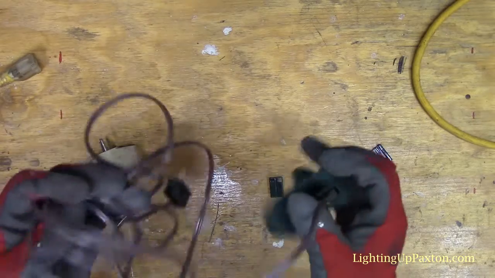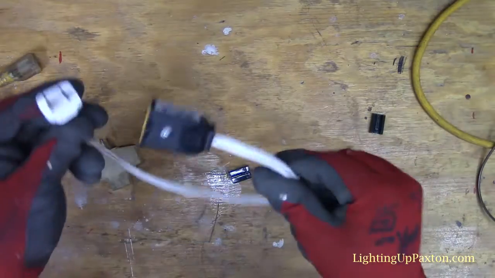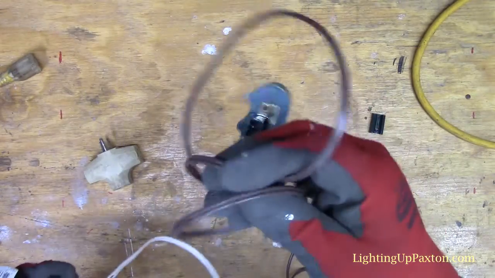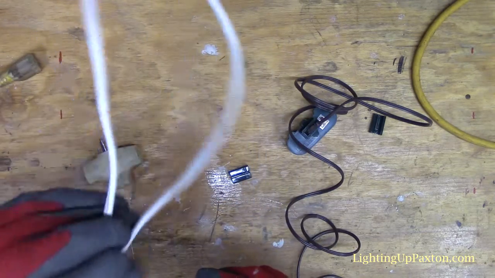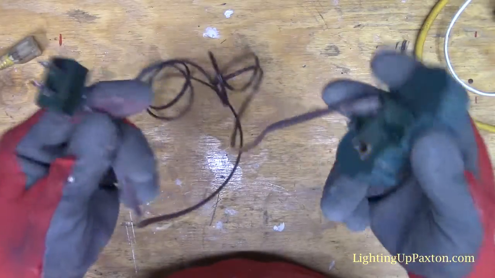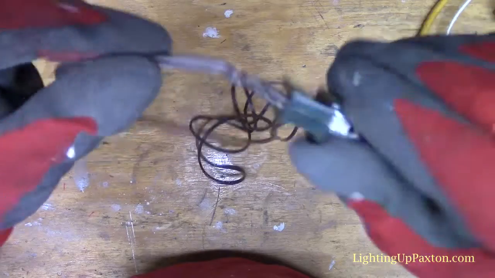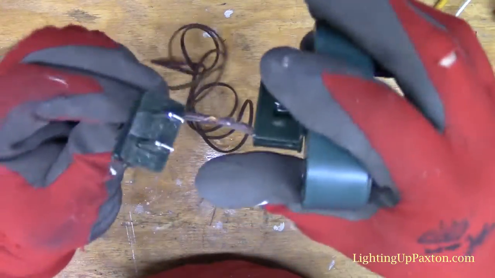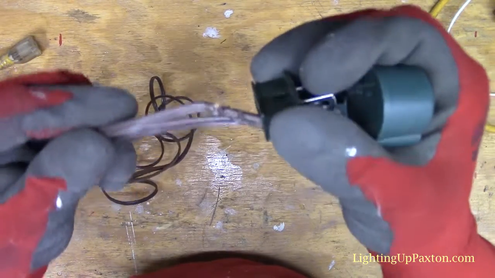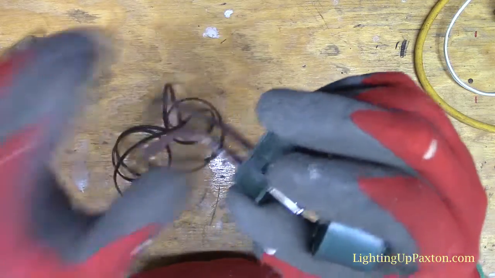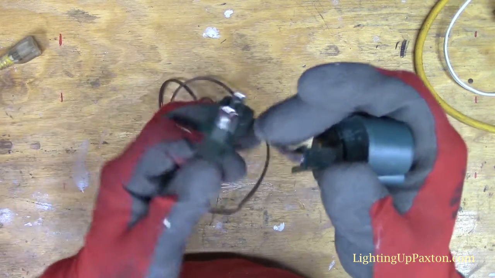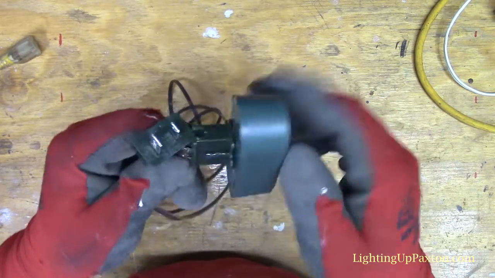Whenever you're using any extension cords, just beware that it can cause a significant problem. This is our 16 gauge cord I showed earlier. I'm not even going to bother testing this one because if our 18 gauge one took 12 minutes to catch on fire, I'm not even going to risk it. Here's what happened when you overload an extension cord: wire insulation melts off, causes an immediate short, melts into the plug. I can't pull it out. Fire waiting to happen. Thanks for joining me on this little fun experiment. I hope everyone learned something and remember, never ever overload your extension cords and always be aware of how many amps they can carry and how many amps you are plugging into them. Thanks for watching. If you like what you see and want to see more fun experiments in the future or more how-to videos, leave me a comment and please subscribe.